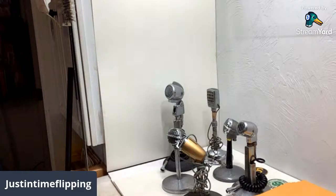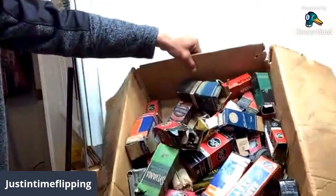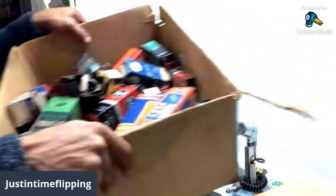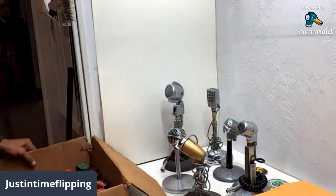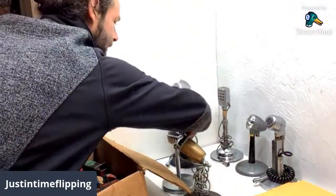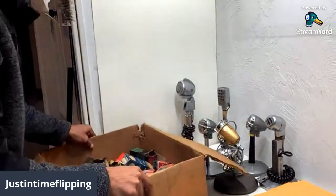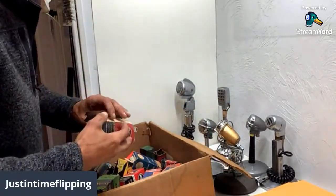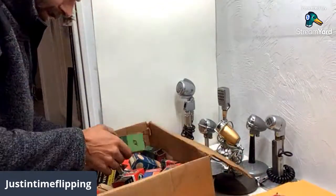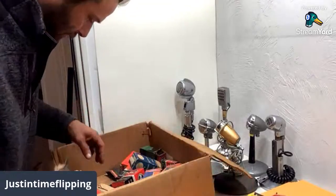Moving on. We have this box of tubes. I'm going to have to sort these, which we're going to do now. Touch it once, right? And we can look some of these up too. But a lot of these are empty boxes, to be honest with you. Just pull the empties out.